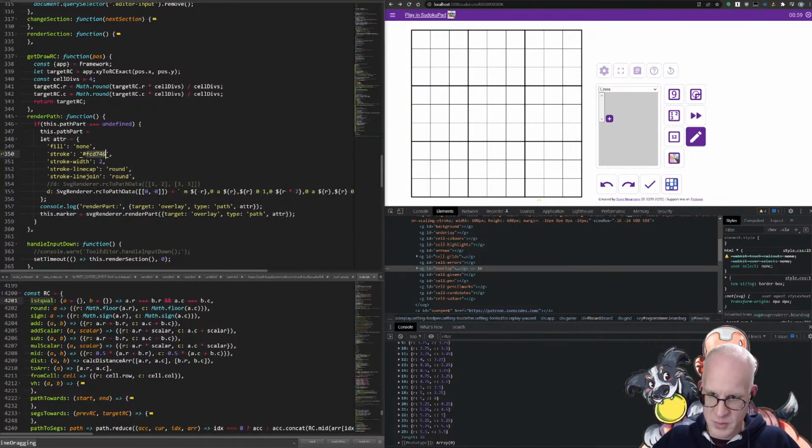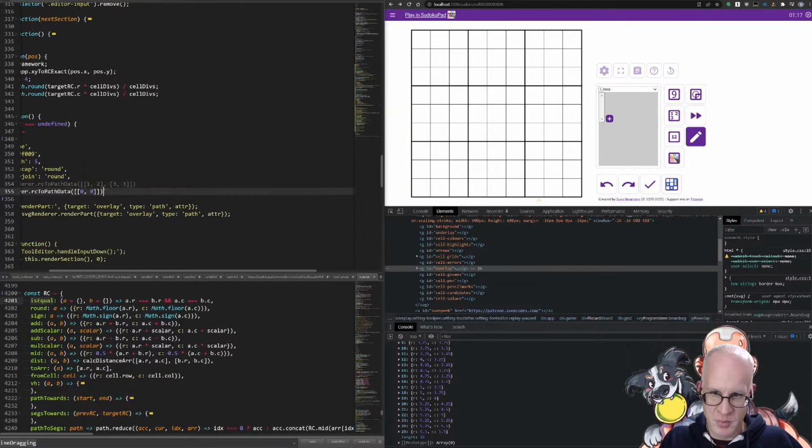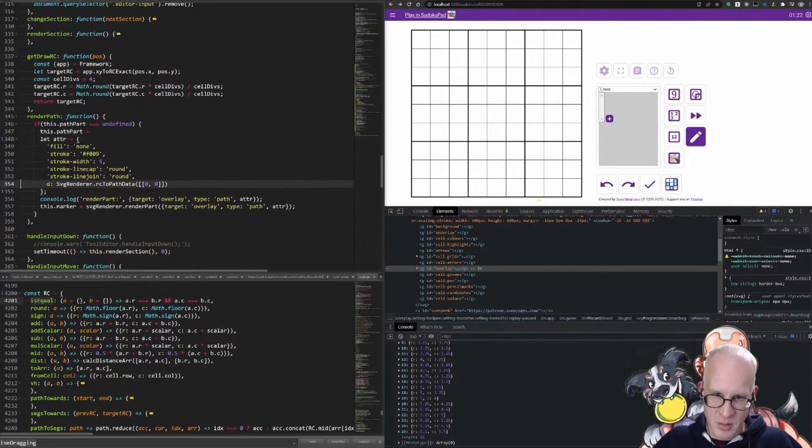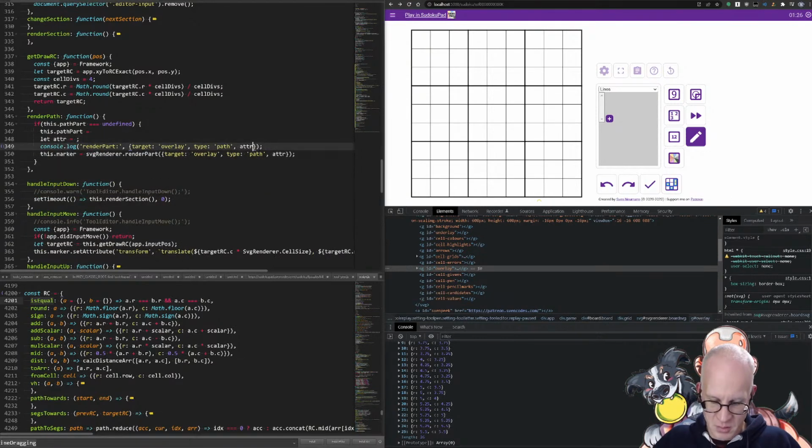So for now, I'm just gonna make it a little bit big-ish and make it, I don't know, something like that. And it's gonna plunk all of this in here.